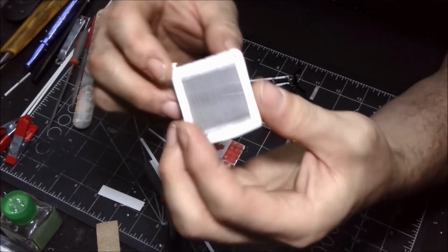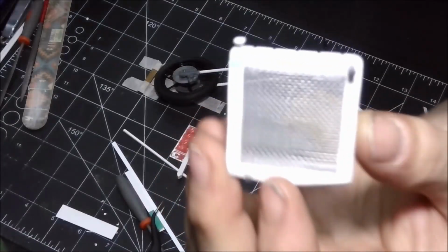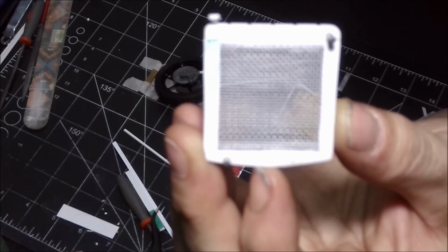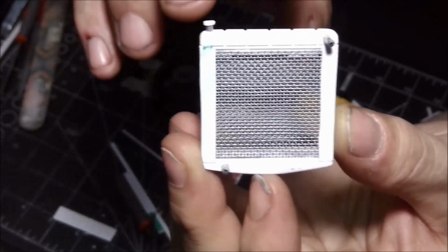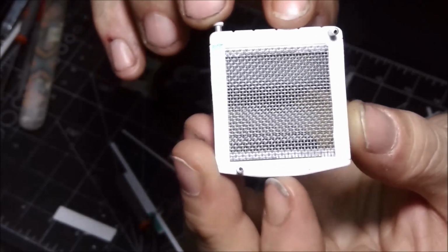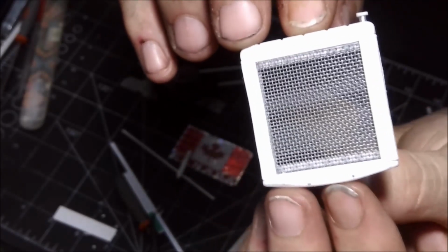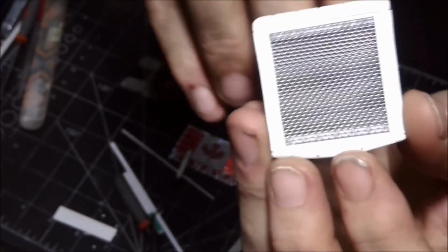And as you can see here, I'll show you a little closer. Come on, focus in. There you go. So now you can see that the mesh that I put in there, there's two layers, one in the front, one in the back, with the 2mm square rod in between them to kind of separate them. And as you can see, it is see-through, barely, but it is.